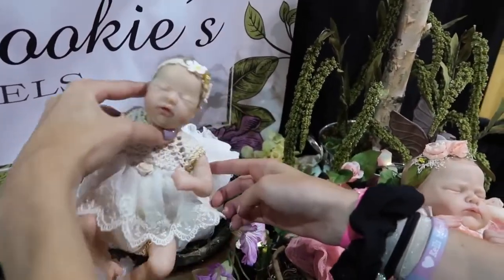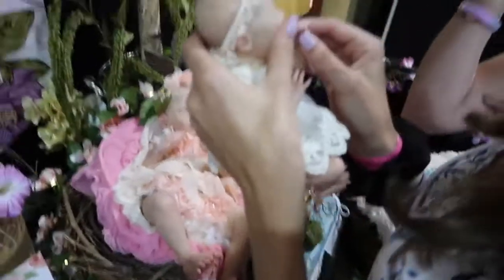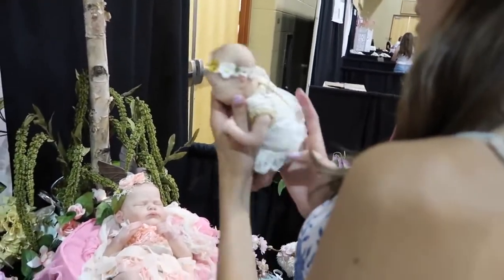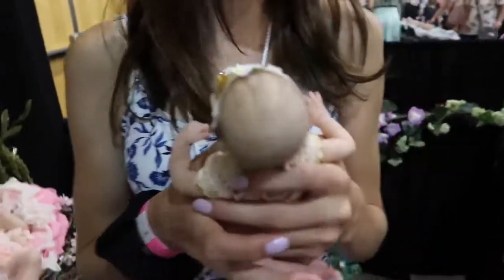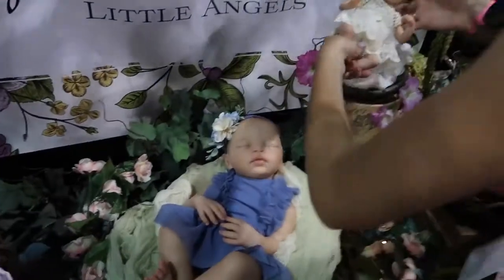Silicone? No, it's a... She's tiny. I love it. She's so cute. What kid is that? It's We Patience by Laurley Eagles. I could never make one this small. Why? It's so hard. Look at her hair. It's hard to make small. Oh, her hair is so cute. I really like that. She's so cute.